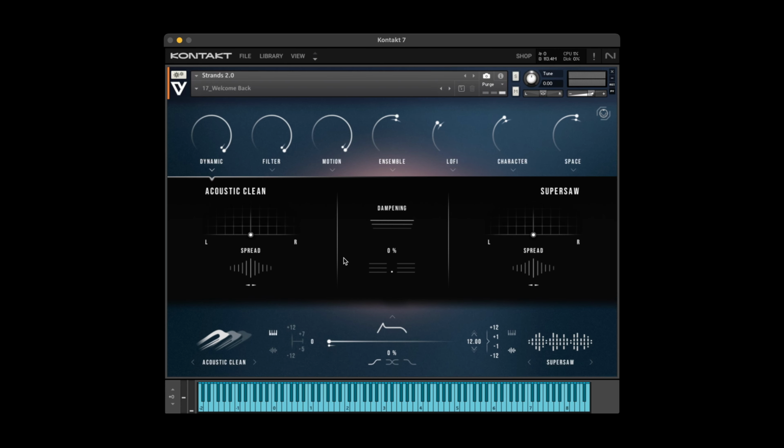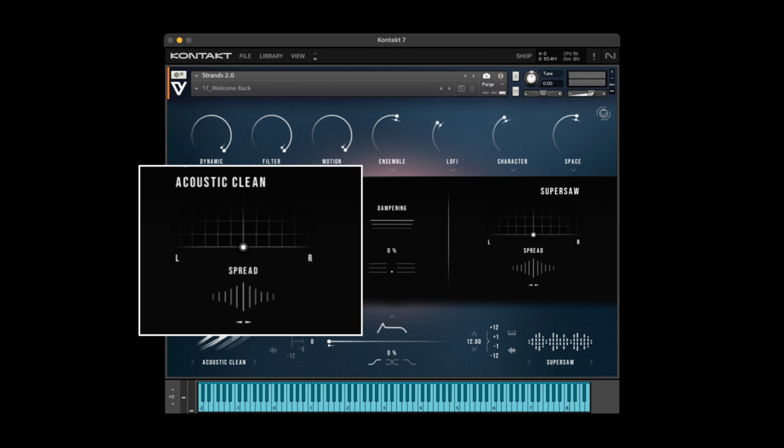In the dynamic page, we now have controls for volume and pan per layer. The first of these allows us to fine-tune the level and pan of each layer.